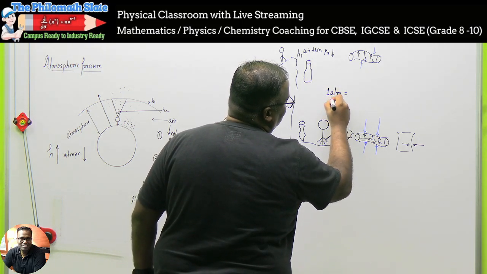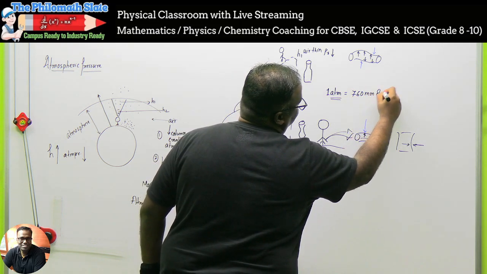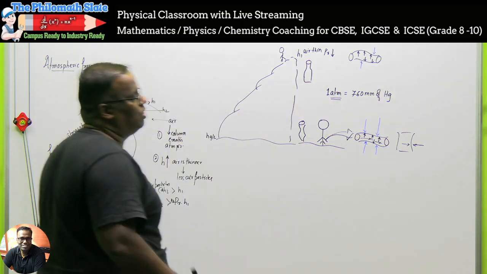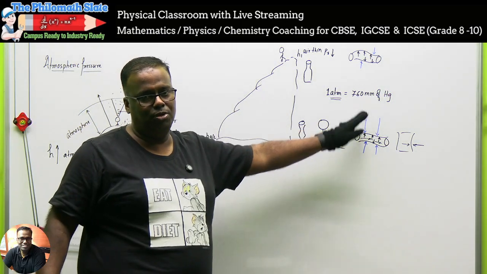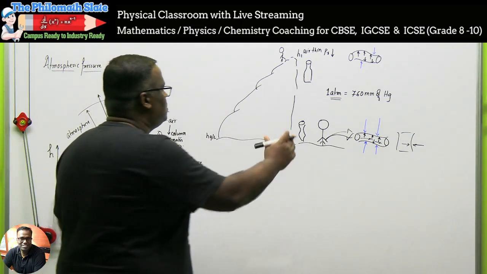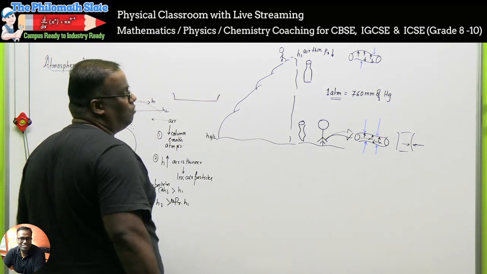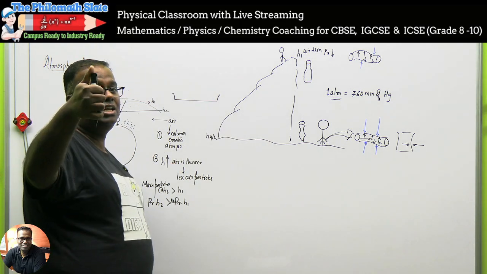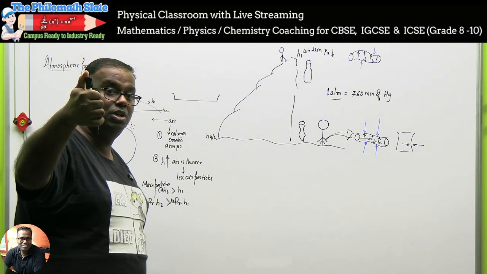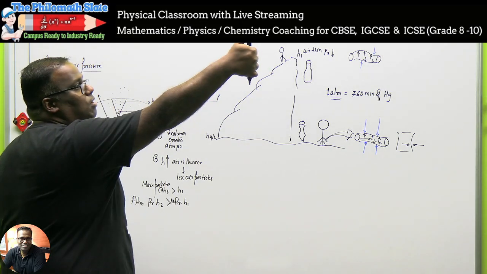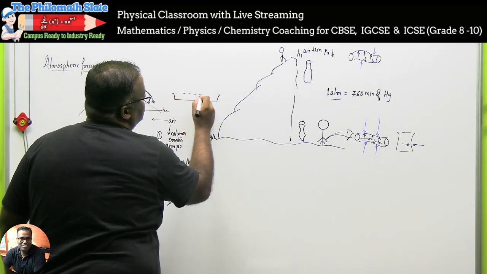This is also 1 unit. This is equal to 760 mm of mercury. This is what is actually measured in your clinical measurements also. 760 mm of mercury. What does this mean? It means take a pan of mercury, and take a tube filled with mercury. एक ट्यूब ले लो जिसको मर्क्यूरी से भर दो, भर के उसका मुंह ऐसे बंद करके इसमें उल्टा करके फिर अपना उंगली छोड़ो. Very interesting.